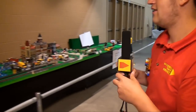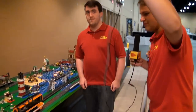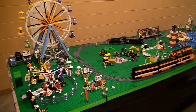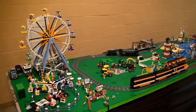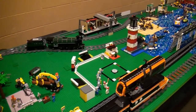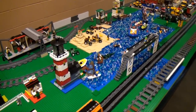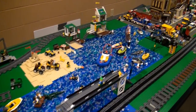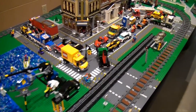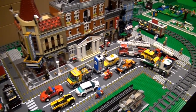So here we come to the final display, with some cool little train type layouts. This is a wonderful layout because there are a lot of interesting creations on it. It was done by a young fan we've had the chance to interview in past years, and he does some really cool stuff with his trains. He has the buildings all laid out here. It's always cool to see that. Connor Olson is his name.